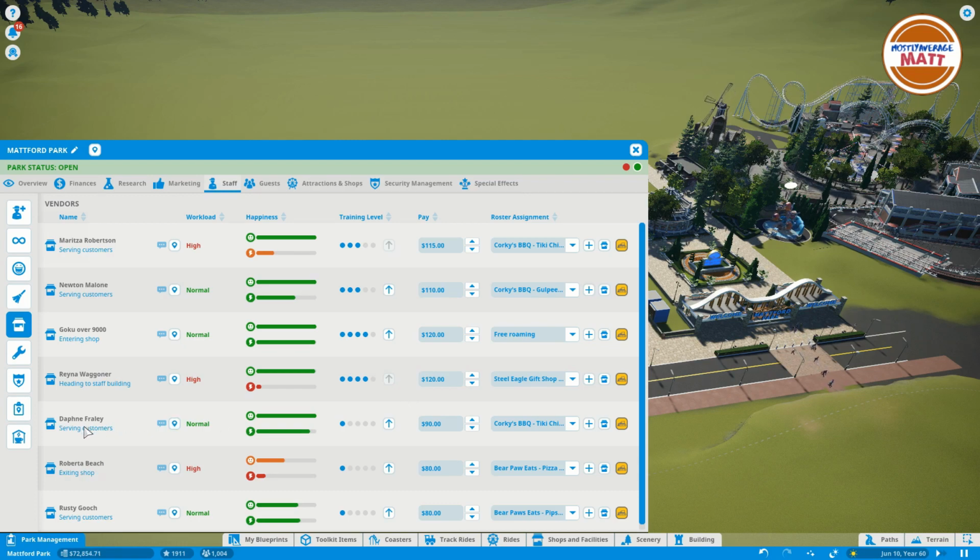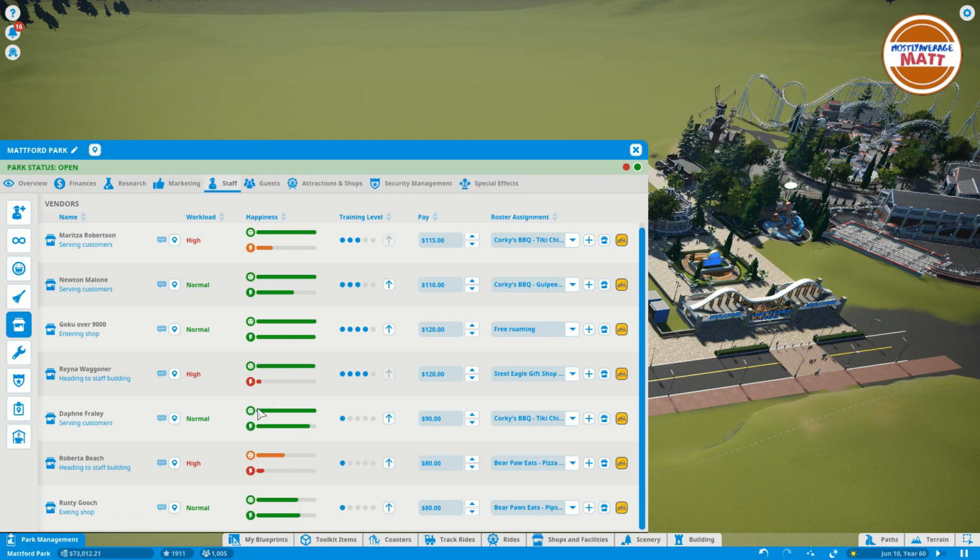Daphne Fraley, your workload is normal, so we're not too concerned about you. Roberta Beach, you are new, so... Oh, no, wait. Daphne, all of a sudden. Let's go ahead and train up here. So, Roberta Beach... no, wait, I did this wrong. Oh, no, I didn't. Okay, that's fine. We'll also get you trained up here. Rusty Gooch, I think we're going to need to train you too. So we don't want to go too crazy. We're still going to have some people that are pretty low level, but I think it's pretty necessary.